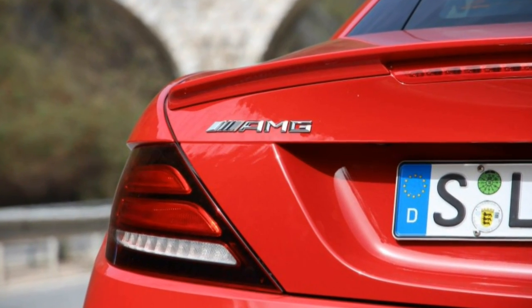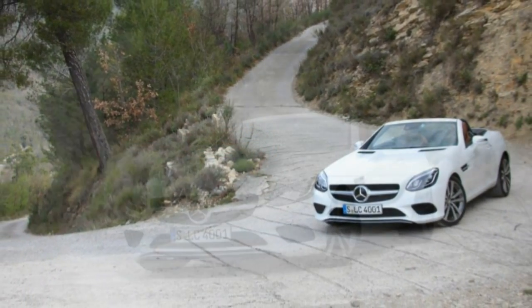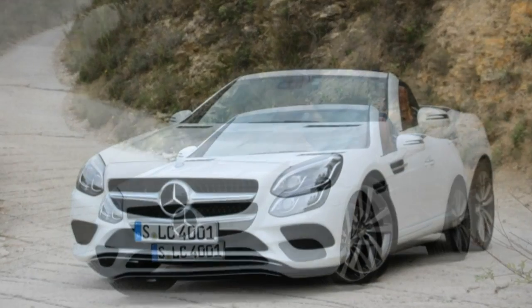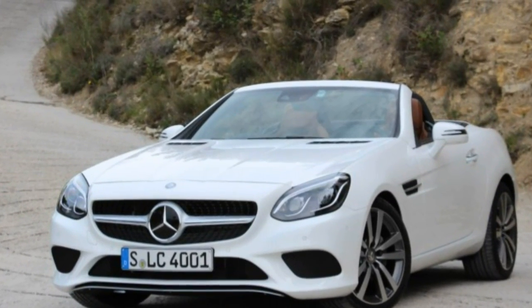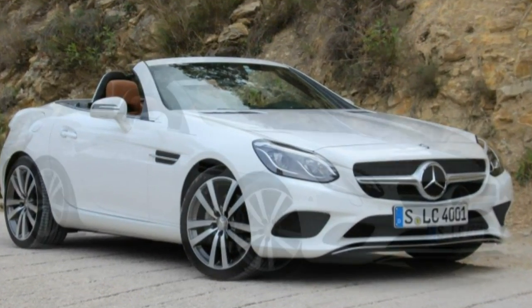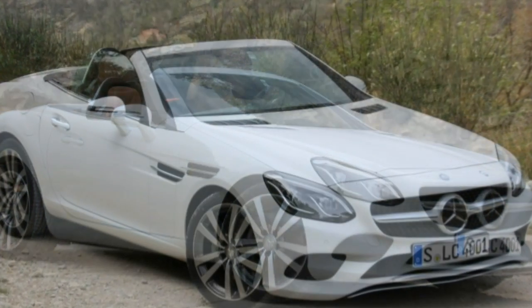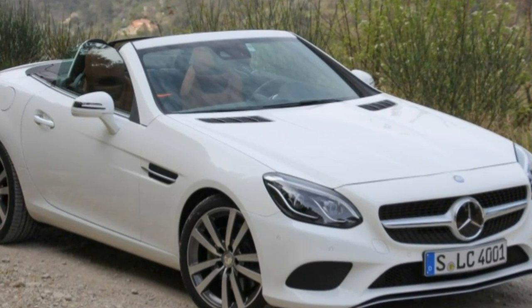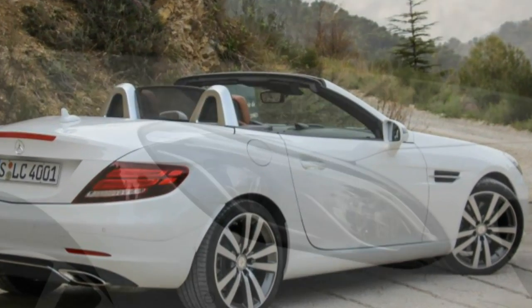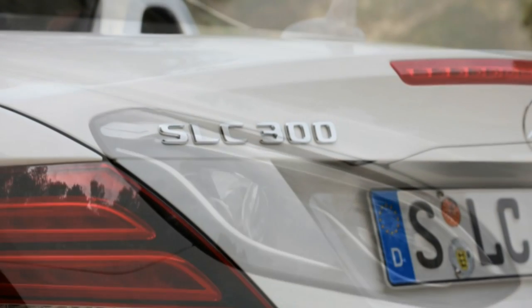The SLC's cabin is virtually unchanged from that of the SLK, where it has appeared dated for some time. The most significant change is its flat-bottom steering wheel, while black-faced primary gauges, a TFT driver information screen, and a 7.0-inch infotainment screen round out the functional updates. Contrast stitching and elegant silver buttons and switches are less functional, but they're appreciated. A variable tint glass roof remains an option for those seeking to brighten the cabin, but if you need it brighter still, the retractable hardtop disappears under the deck lid at speeds up to 25 miles per hour.